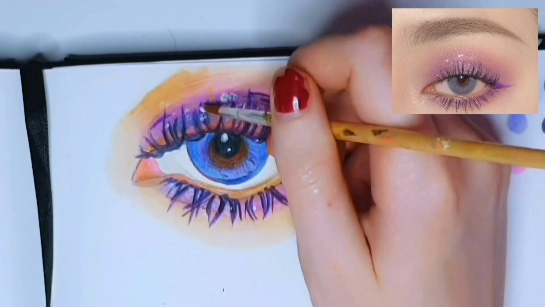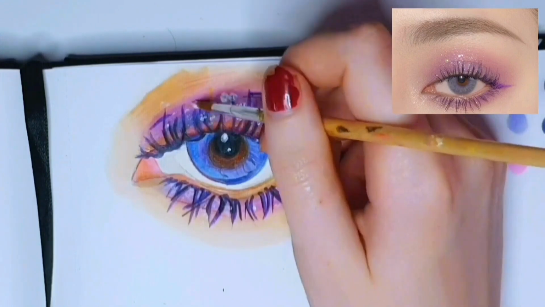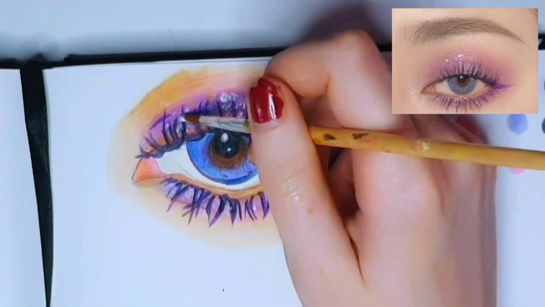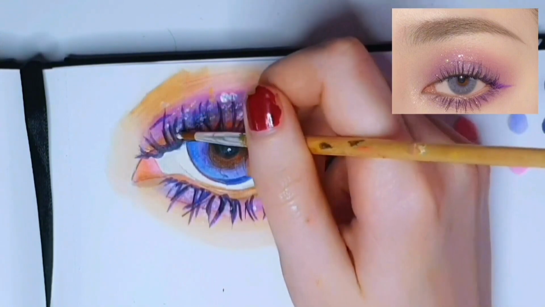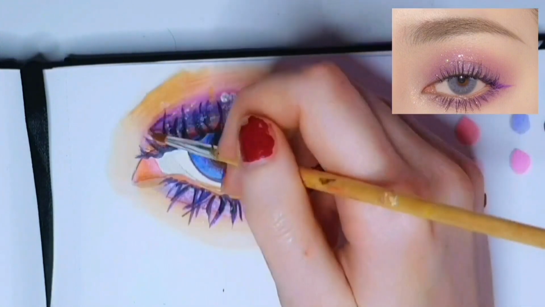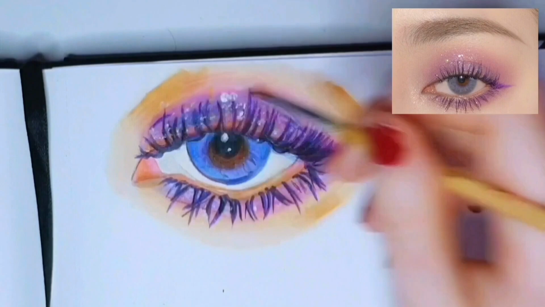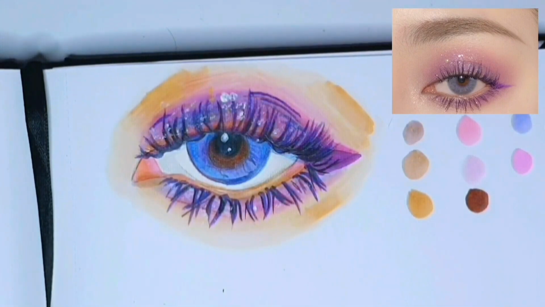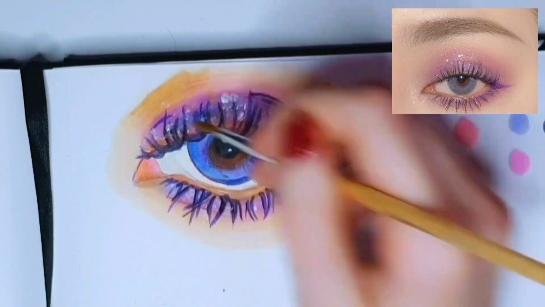So do yourself a favor. If you're doing glitter, just learn how to paint glitter. Glitter is not that hard. You just do teeny bits of stippling. I think that's the word, stippling, I don't know. Hopefully you understand what I'm trying to get at. And you just want to add little tiny dots to represent the glitter.